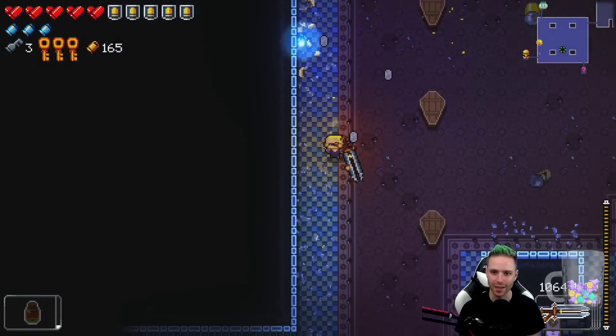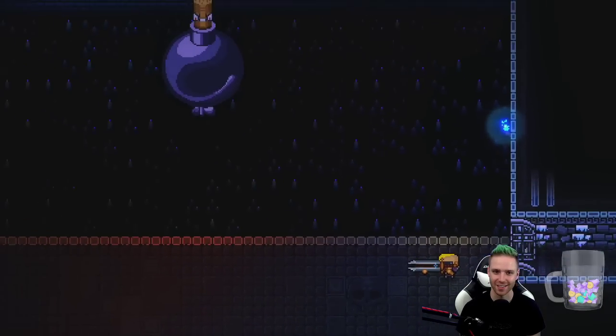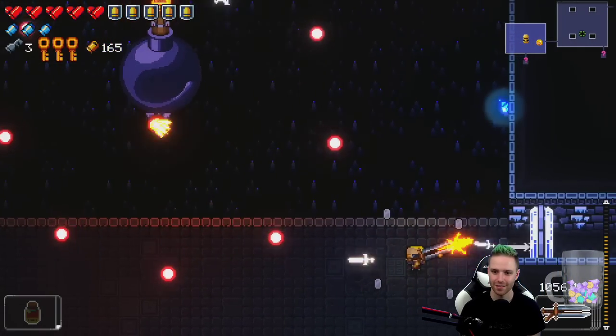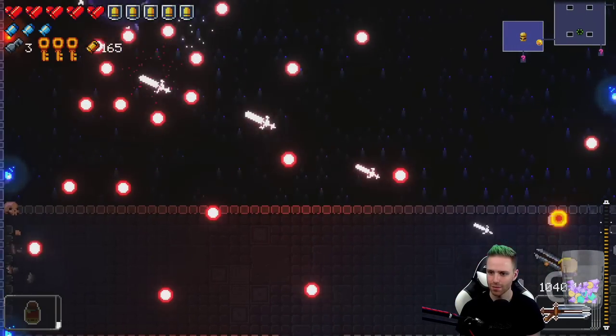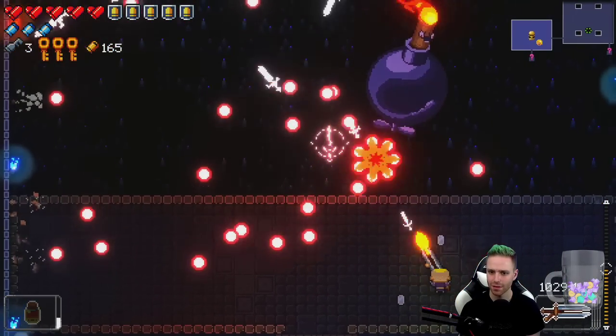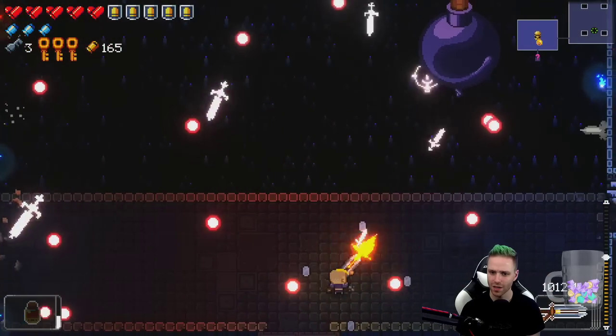Cleansing pool. Yeah, we'll hit that up after the mini boss. That's janky as fuck. Wait, aren't I supposed to get those? Is that only when I had my active? Why is it not doing that again? That was very exciting when it was happening.